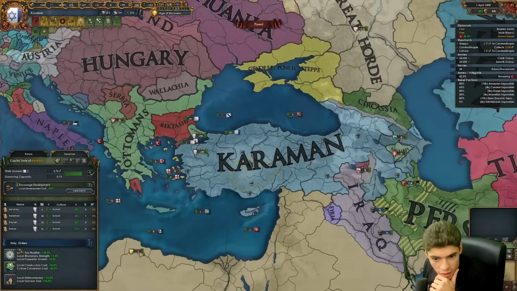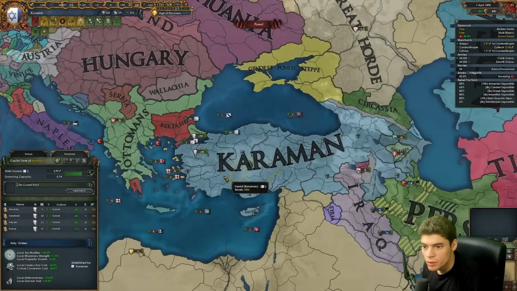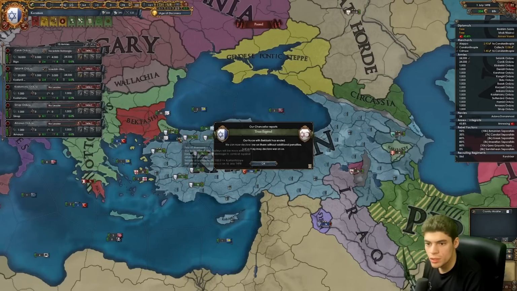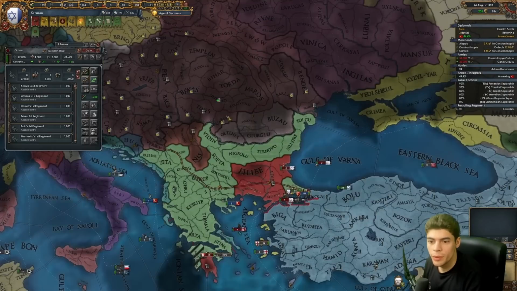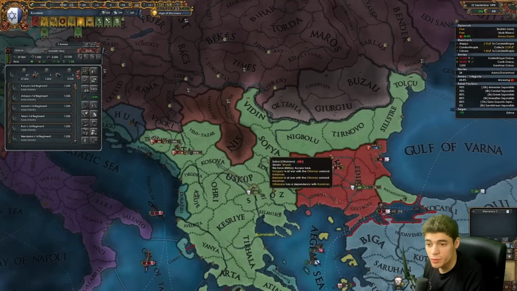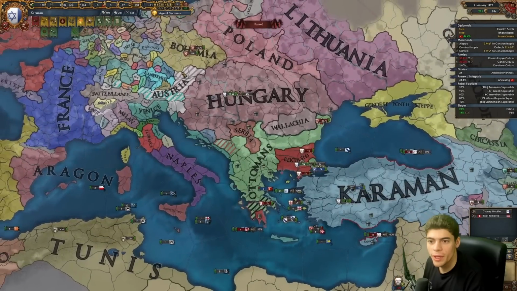Local tax modifier. Oh, sweet. Let's do that. So establishing it gives me 1 base tax, and then just good stuff. So let's just do that everywhere. Oh, it cost me 100. Okay. 100, there's our truce. Our regent is a loyalist. We can go straight to pest. We can. With a decent amount of troops. Just move past them. For no longer great power. Yeah, I can see that.